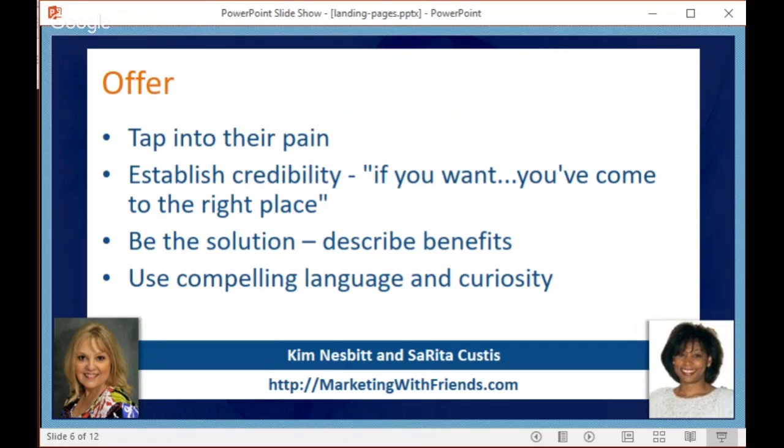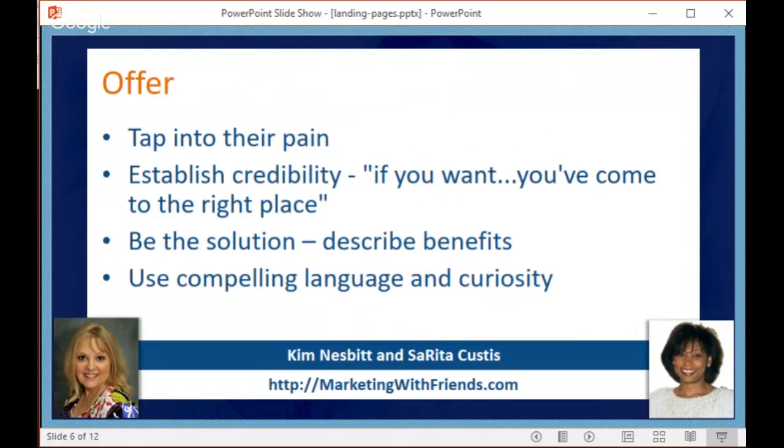And then your offer is really just, what is it you're offering them in exchange for their information. And you can use bullet points, you can use video. In some instances, you don't have to use anything. If your headline and the product itself that you're giving away or the event is that compelling, you may not even need an offer. Let me say that a different way. You always need an offer, but you may not need to describe it. Your headline may be sufficient.